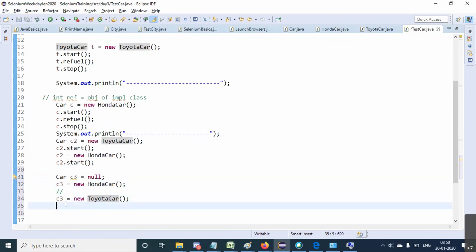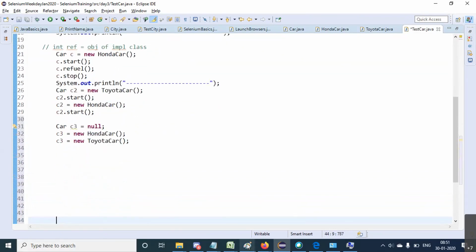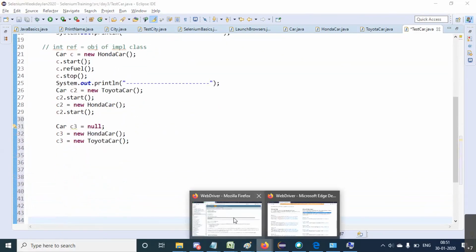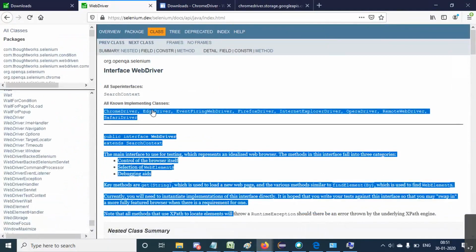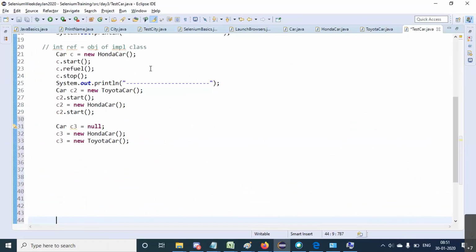This thing helps us in Selenium. Because in Selenium, we know that all the driver classes, Edge driver, Chrome driver, Firefox, Opera, Safari, are implementing the WebDriver interface.